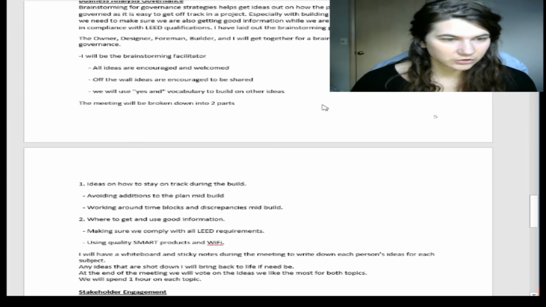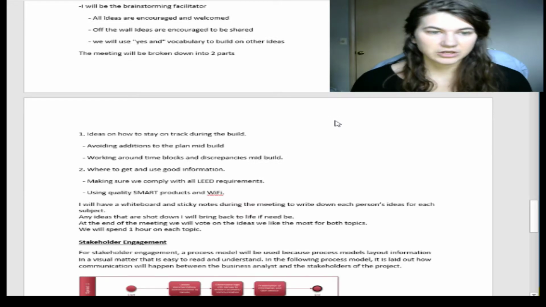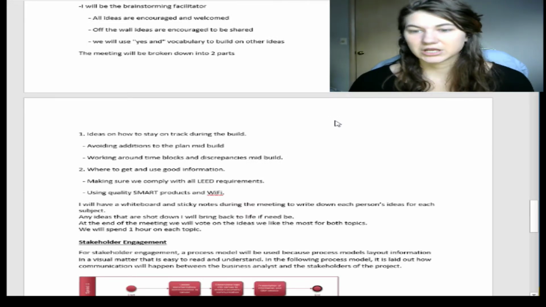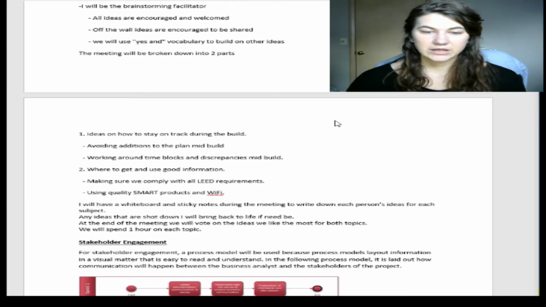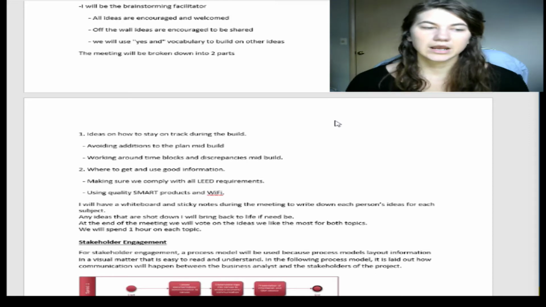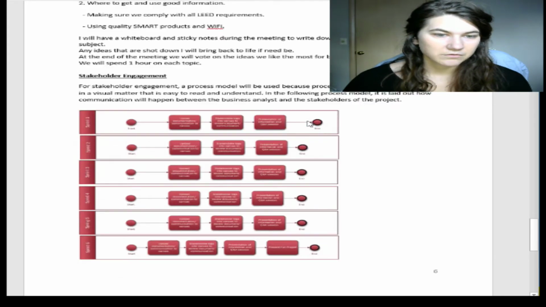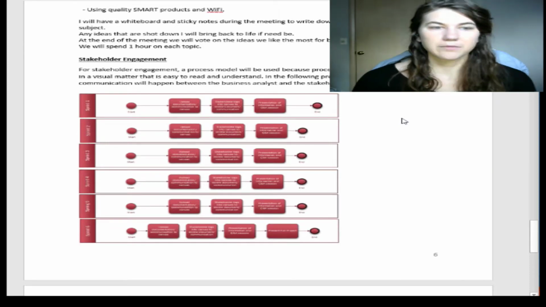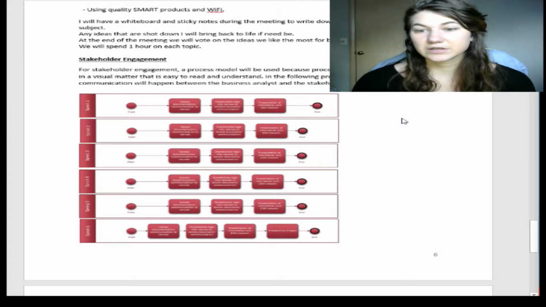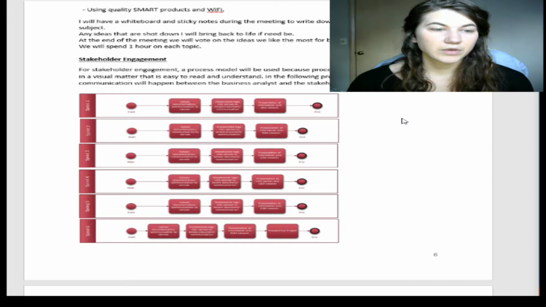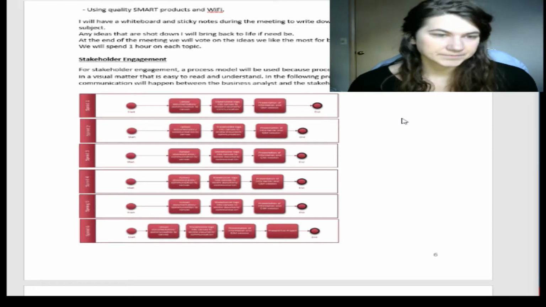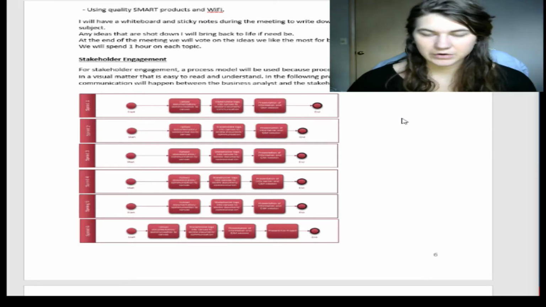I broke it into 2 parts: ideas on how to stay on track during the build, and where to get and use good information so we can successfully become LEED certified and use quality smart products. For the stakeholder engagement, I laid out a process model of all the touch points we are going to be having with the stakeholders, and I laid out each sprint.